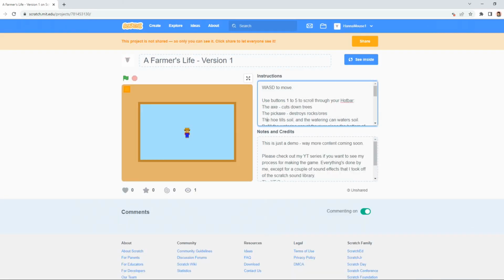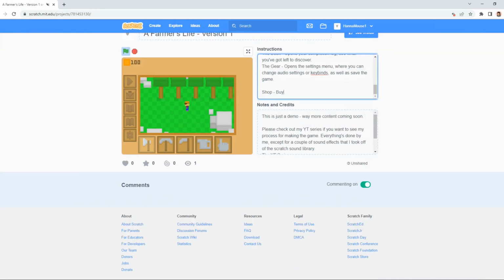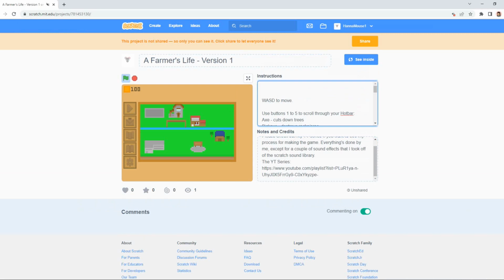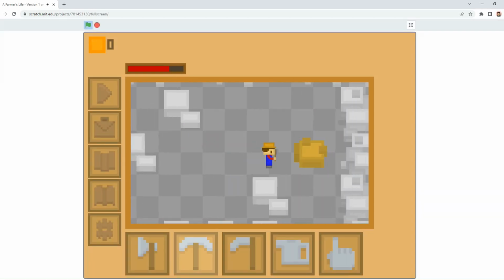Then I go through and update the instructions to make sure that the new features are covered and to make it a little bit more readable, because this was another slap together feature I made for the demo. And after that, I decide that the game is ready and hit that elusive share button.